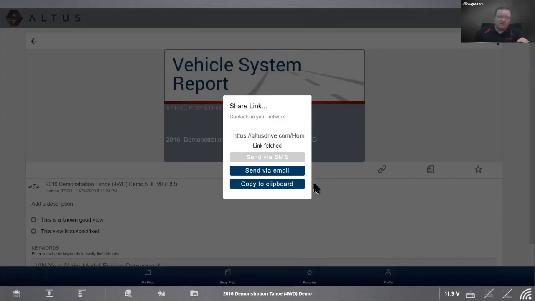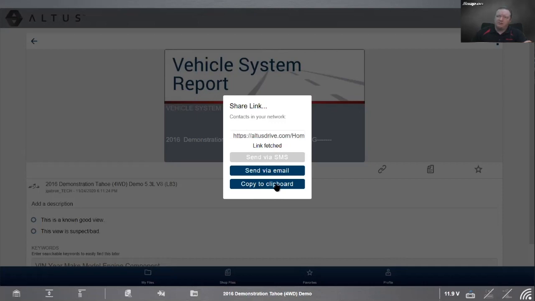You can also copy it to the clipboard. That'll copy the link to the clipboard on the machine you're using and paste it wherever you need to. Maybe you're using web-based mail. Maybe you want to paste it into a repair order, which we're going to do here in a second, or send via SMS, which is grayed out. The reason that's grayed out is because I don't have this open on a phone. If I was using my phone, that would be available. I could click on it and it'll send it as a text message link to a customer. So we could text it to the customer. They can open it up from there and they'd be able to see it.